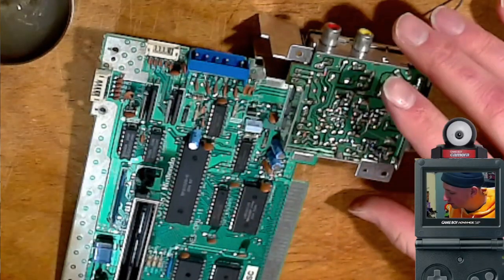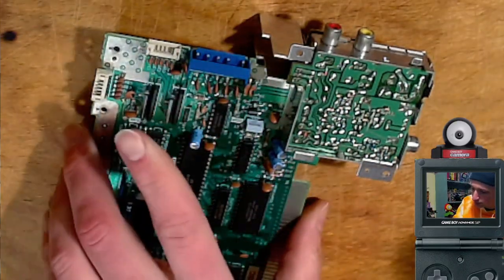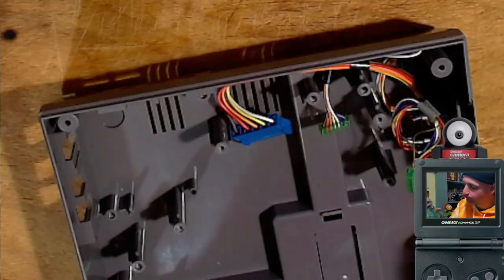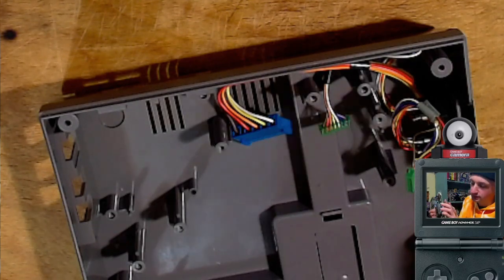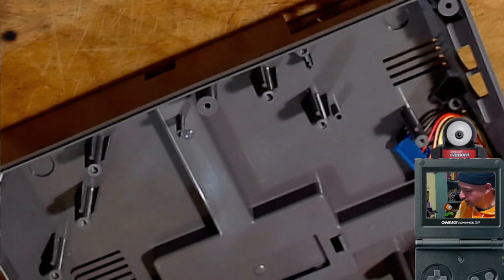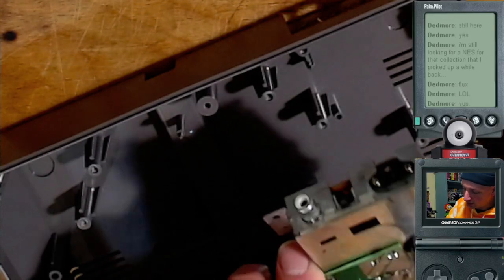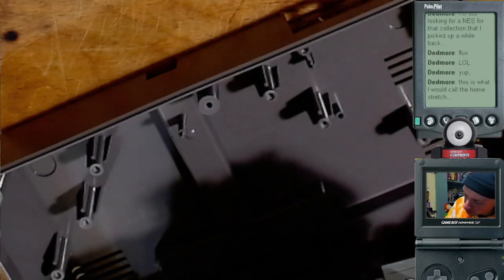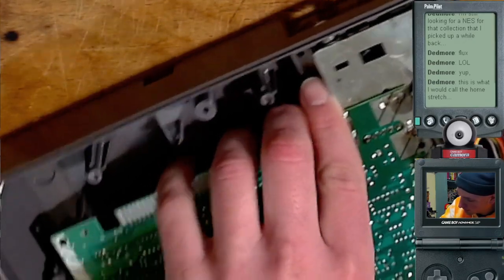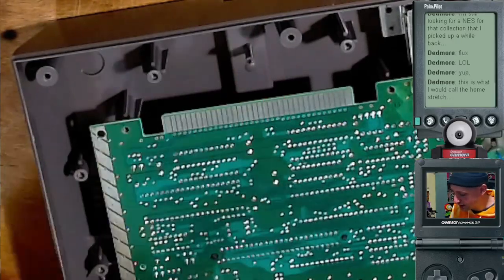See what happens? This next part assumes that the LED light still works in the case. The power LED. So I'm going to plug in the power LED, and then I'm going to plug in the power. And if the power LED comes on, then that's a win. If not, it could be that the power LED itself is faulty. In which case, I'd have to put more of the system together, put a game in it, and then see what happens.